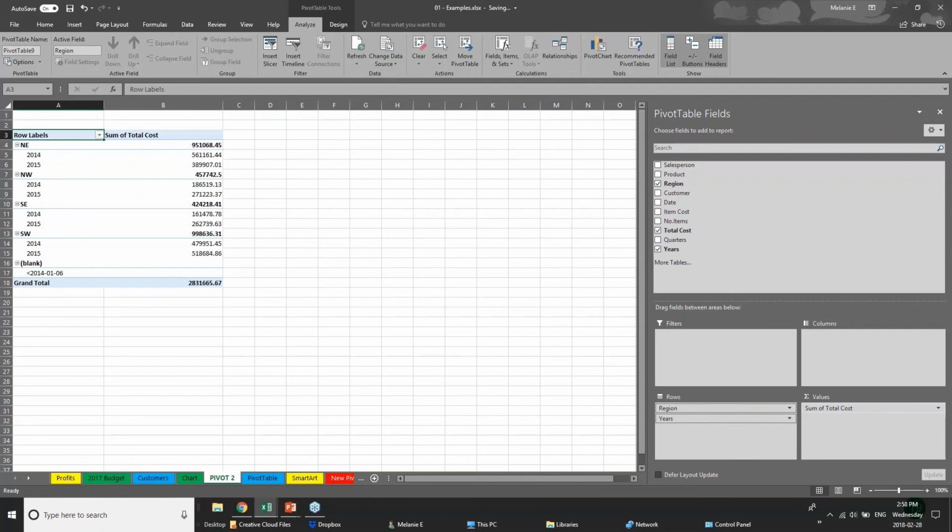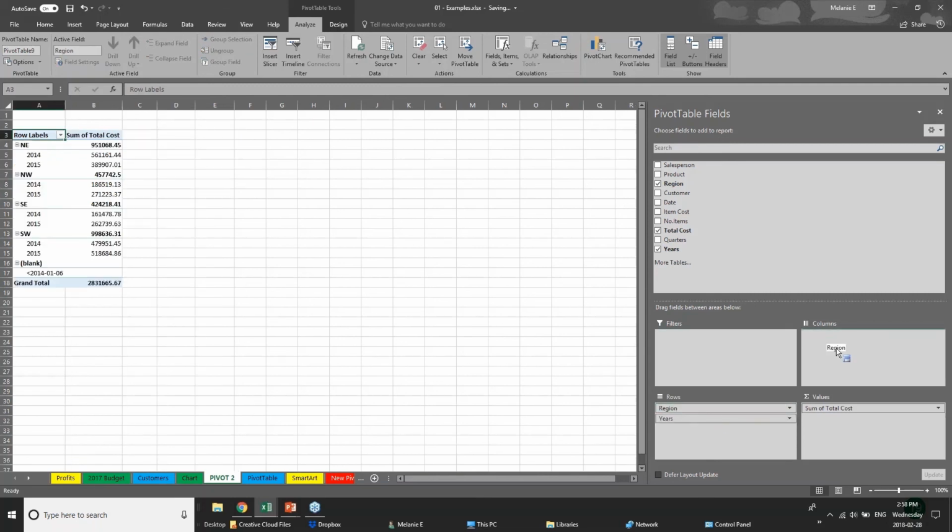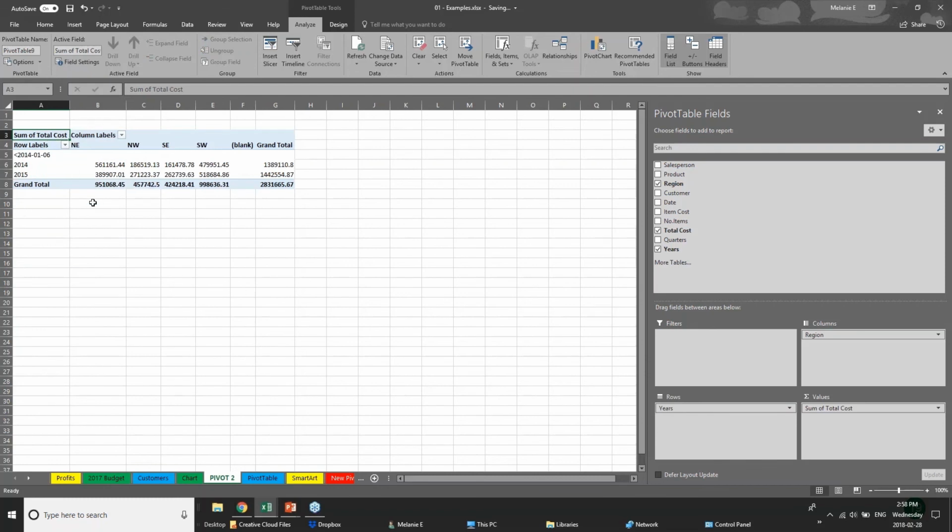Now, what I love about pivot tables, and exactly its very name, pivot, is the ability to very quickly, on the fly, pivot or change how you look at the data. So say, you know what, I don't want the years as a row, I want the years as a column. So you see in one click, now I'm able to see my regions and how many sales they've done per year. Oh, say I want to change that around. Okay, years comes back to row and regions become columns. Same thing. Very quick, easy drag and drop.